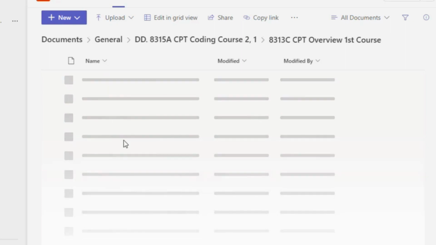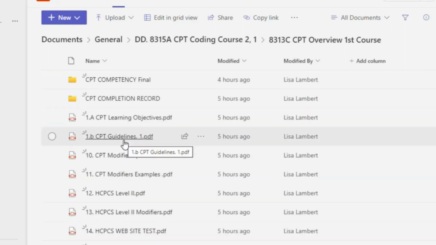I'm just clicking on it. And I see some stuff in there that I need to take out that looks like it's in there twice, but that's okay. Don't worry about that. Oh, good. This is in here. And I'm saying that because the completion record is in there. I want to show you that.